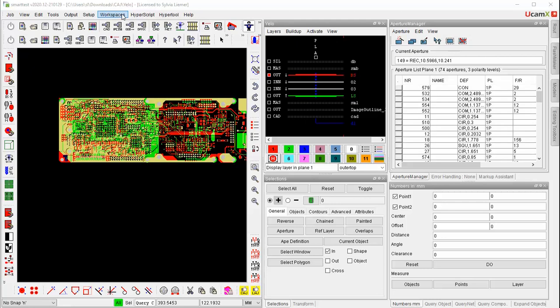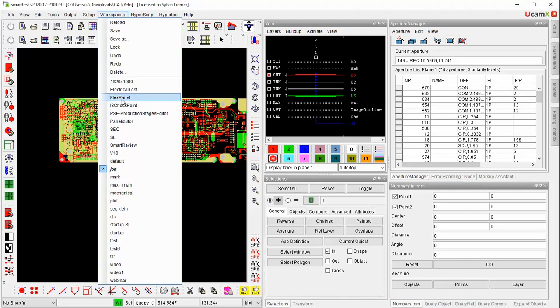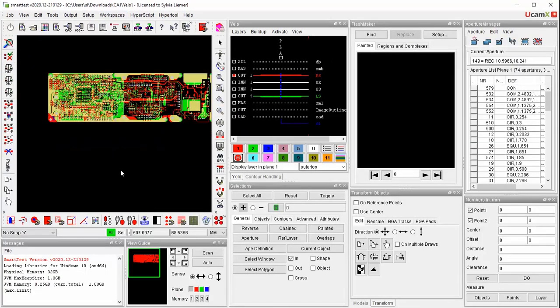This gives the possibility to create a workspace specifically for the requirements of an electrical test. So no secure edge compensation or copper adjuster or something like that. We go there, use an electrical test, and you have, of course, a flash maker, the selections and other things in the toolbars. And this is a quite useful development, I think.